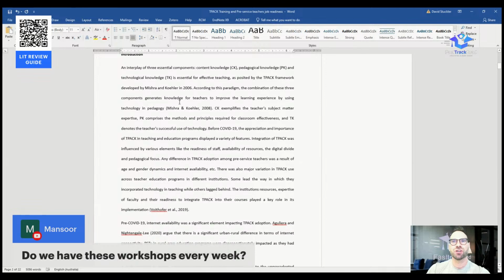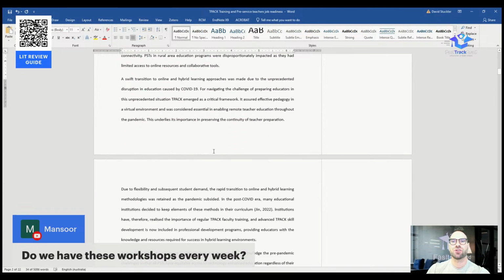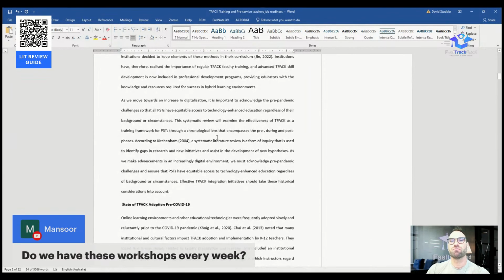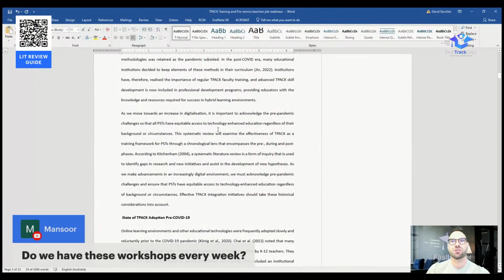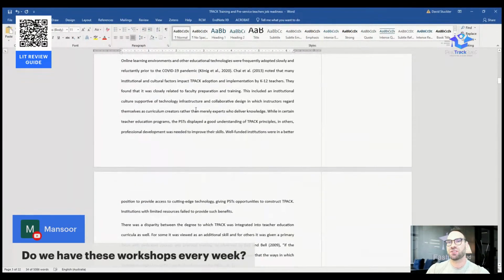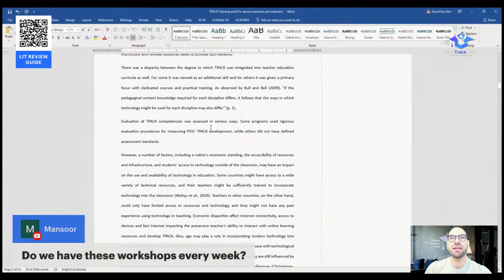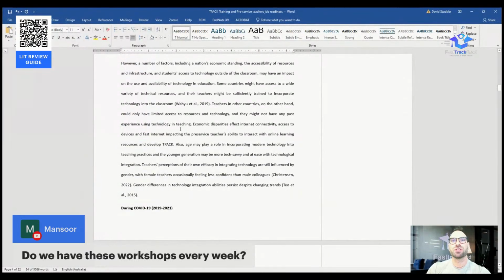I actually want to go to the methods. But remember, in the introduction, we need to get to why are we having this conversation now, and almost symptomatic of what we saw in the abstract. You're just diving straight into this TPAC framework without explaining it to us. And so I want to see also here a gap. Where's the gap? Maybe there's not. Has there been a systematic review about this already? What's been done? What's not been done?